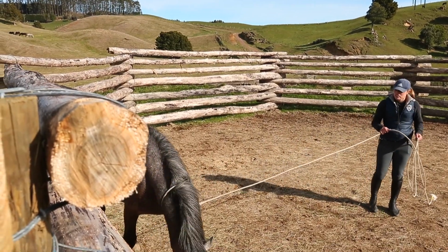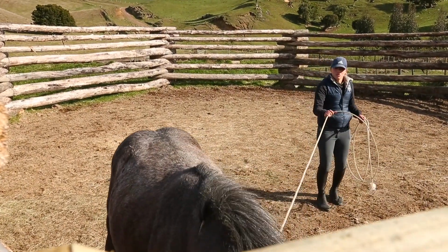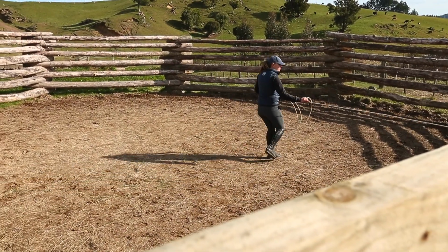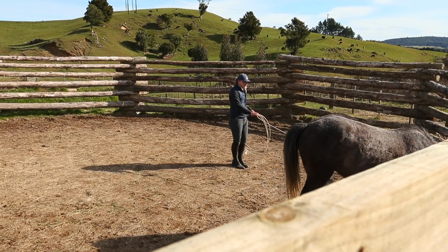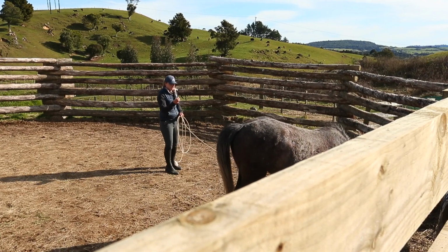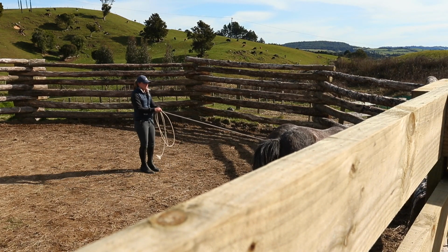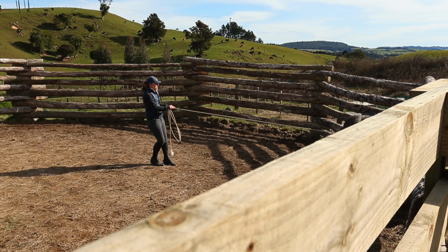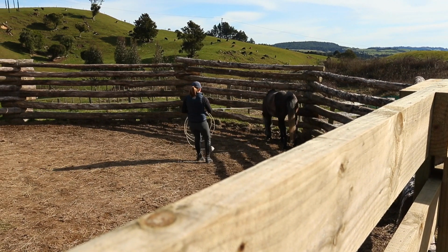So at the moment you can see he's stressed by the rope around his neck because he doesn't understand yet how to work off the pressure or even what the pressure is. But the moment he gets that, there should be a big change in his body language. Oh, good boy. So what they have to form in their brain is enough associations to connect the dots of what we're trying to ask them. And at the moment, as I apply pressure, like there, he doesn't quite yet understand that coming off the pressure and softening is the right answer. He sometimes does it by accident, I think.